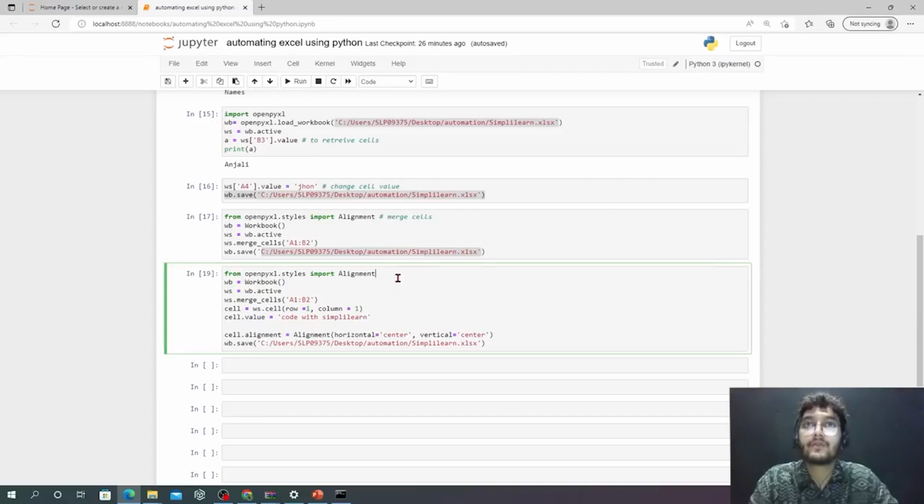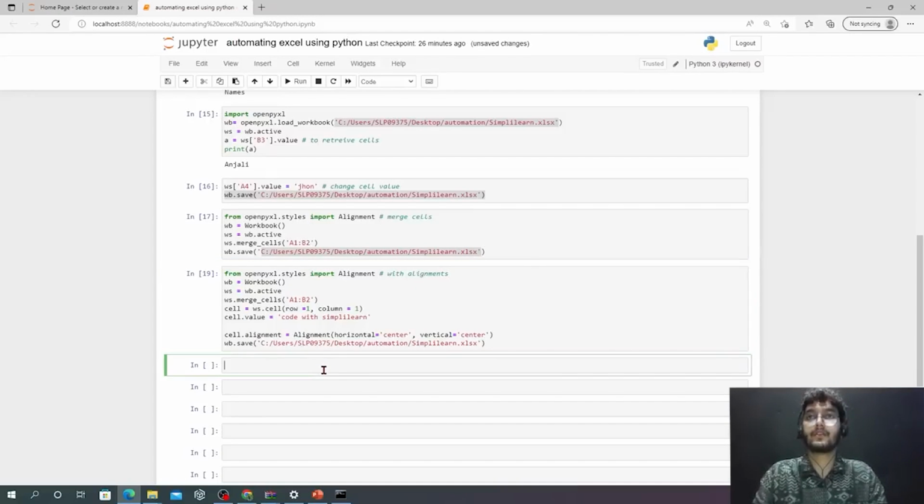Here what we can do is from openpyxl.styles import Alignment. It is not necessary to write the import of alignment.